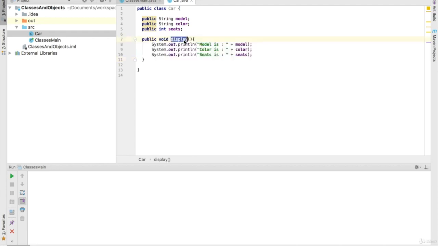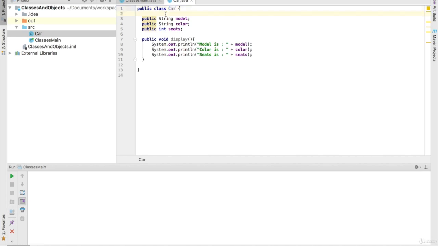Okay, and this method will be simply displaying the values of all the variables that it has. Now what we did over here is we just created a blueprint, which is nothing but a class. We'll now be actually creating objects using this blueprint. So we'll be creating objects like Ferrari, Audi, and we can define, say, Tesla. So you can create different kinds of cars using this particular blueprint.